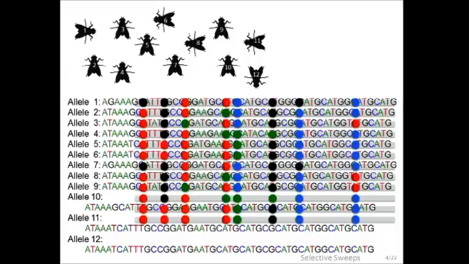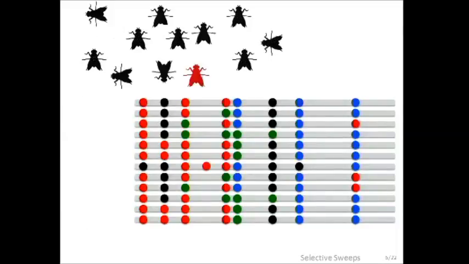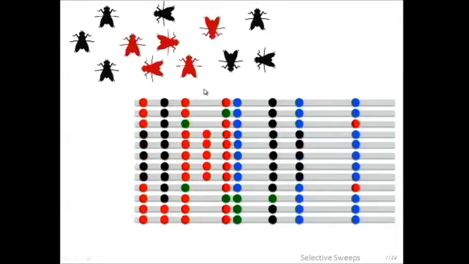So we're not interested in the stuff that is in common between insects. We're only interested in stuff that varies between insects. And we're interested in the pattern, and one pattern in particular. And that pattern is generated when a favourable mutation arises. So here we've got a favourable mutation, an insecticide resistance change happening, and that gives resistance. And so that's obviously going to be selected for. It'll increase in frequency in the field. The stuff around it will also increase in frequency because of linkage disequilibrium.